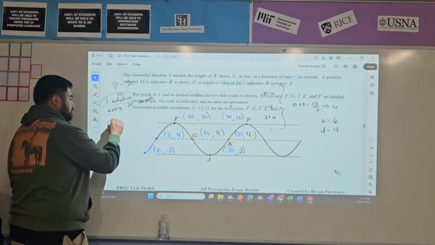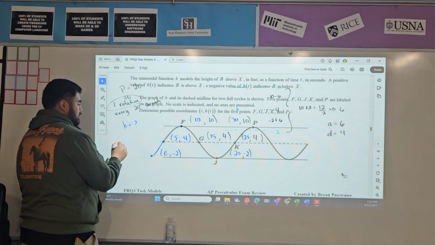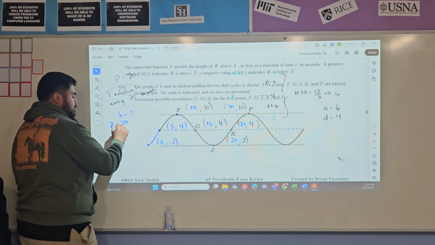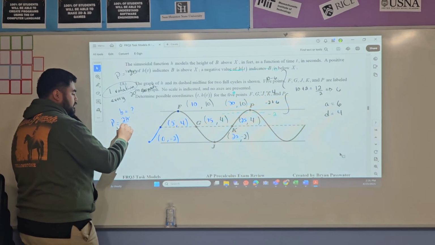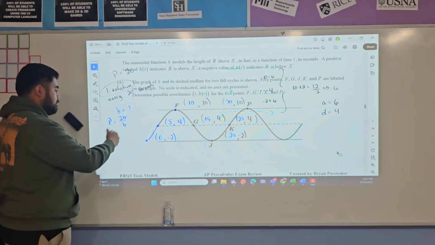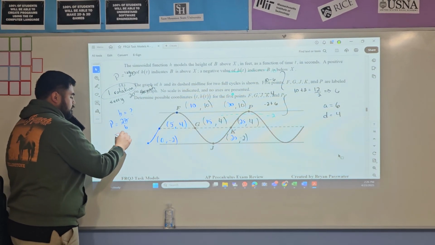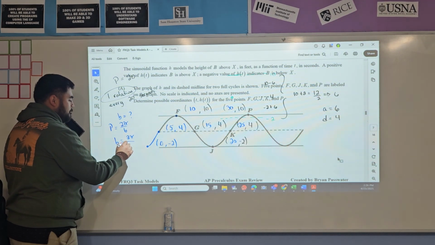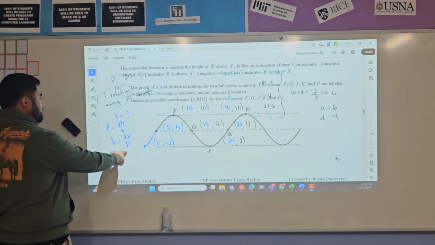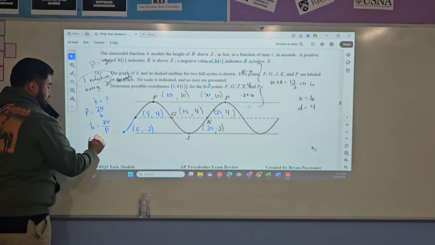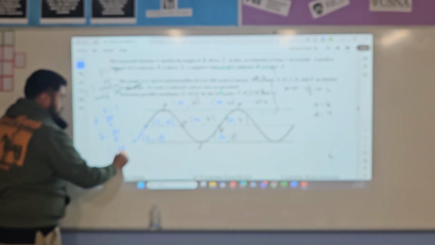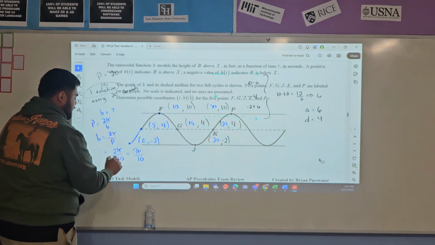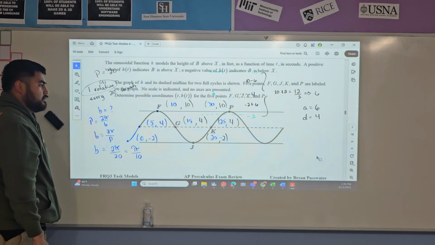What is the B value? Right? What is that? Well, I know the equation has to start off with this. In order to find it, P, which is the period, is equal to 2 pi over B, right? So I need to rearrange this. So the way to do it is just switch the period and the value of B, right? So here you go. So what is P? Well, P, we said it was 20. So we take that into consideration. You have 2 pi over 20, and if I try to simplify that, you get pi over 10, and that's the value for B. Well, what about C?